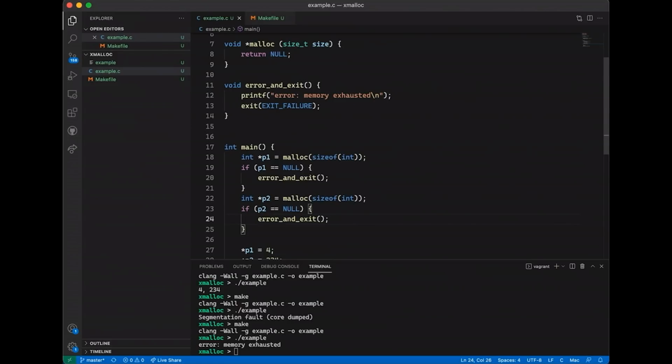Now, like I said before, xmalloc is not a standard function and it can be a bit controversial. Some people love it, others think it's the worst thing ever. I'm going to leave that up to you. Be sure to let me know down in the comments, I'm sure you will anyway, how you feel about xmalloc.